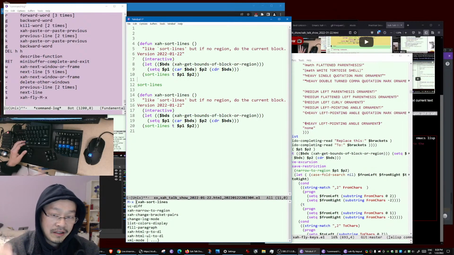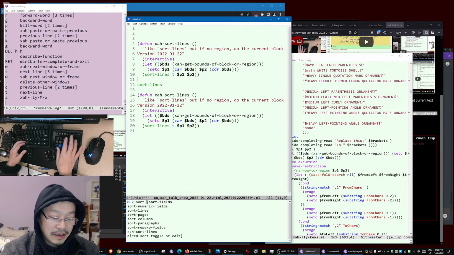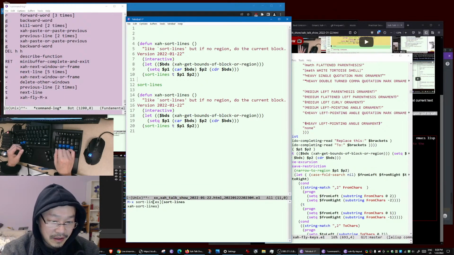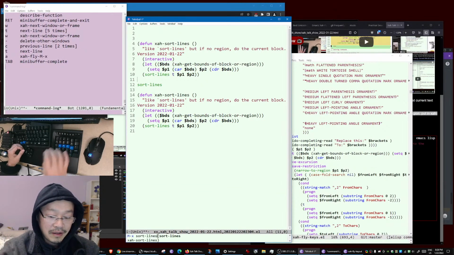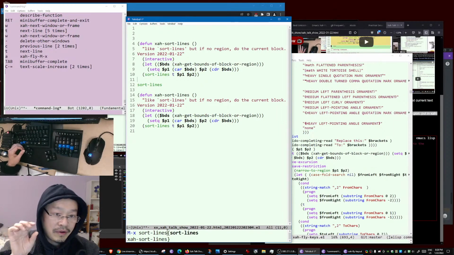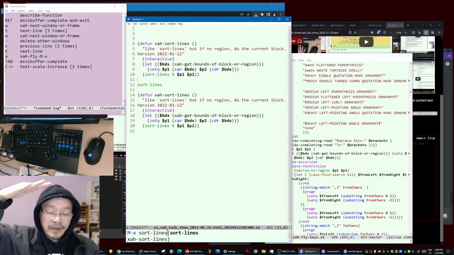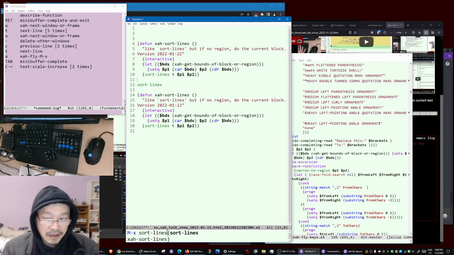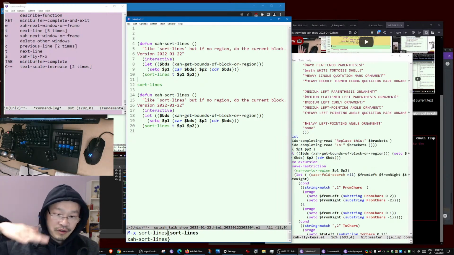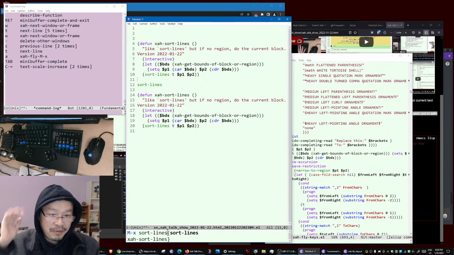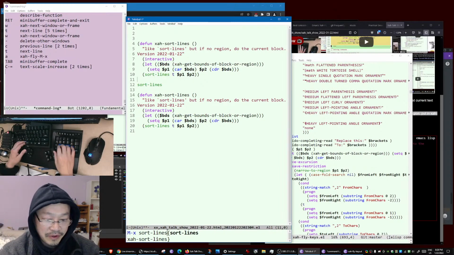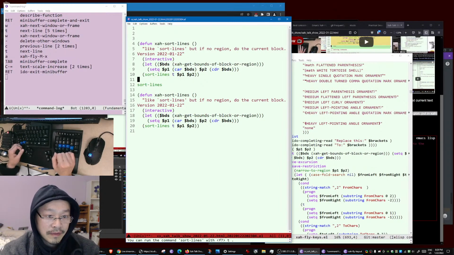Now we don't have any selection, so which region is it going to sort? Sometimes it's from the beginning of the buffer to your cursor position. Sometimes it's from your cursor position to the end of the buffer. It depends, so it's confusing. So let's try it.